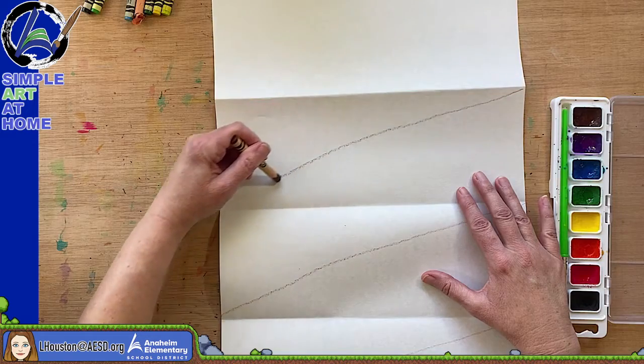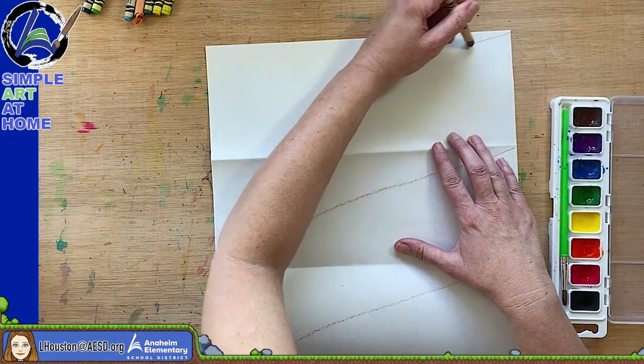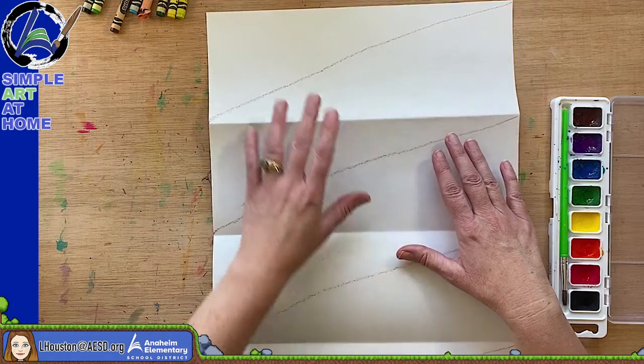From corner to corner. And one more. So there's four sections. Does not have to be perfect. Okay. And we're going to start. Let's start at the top.